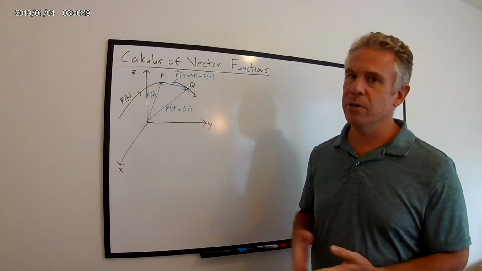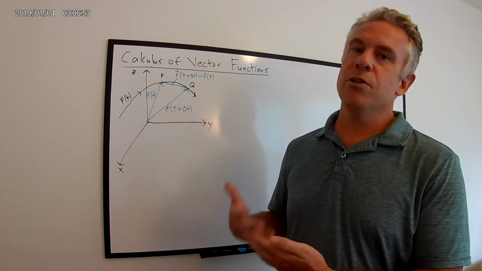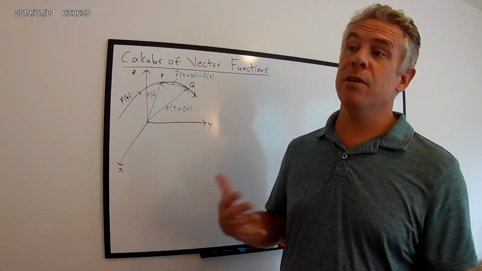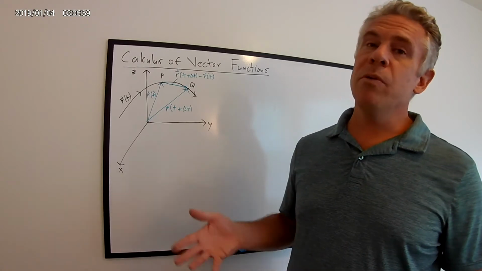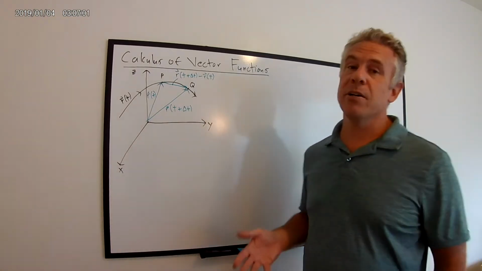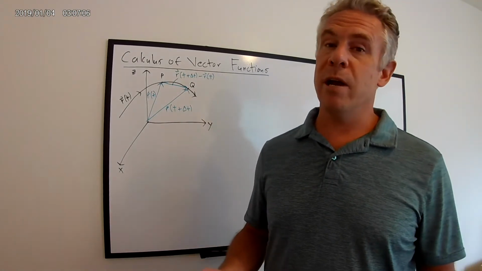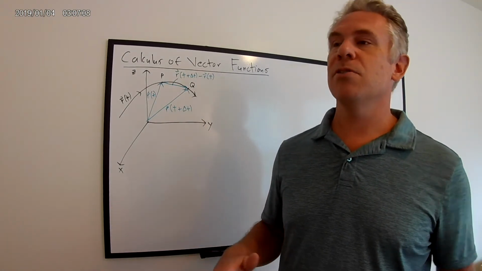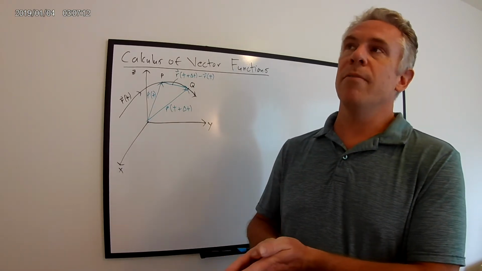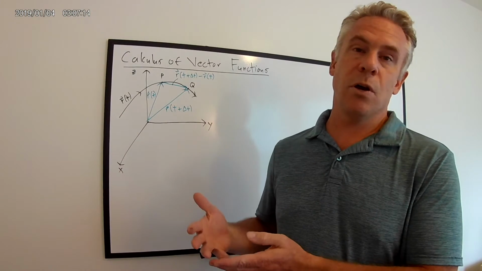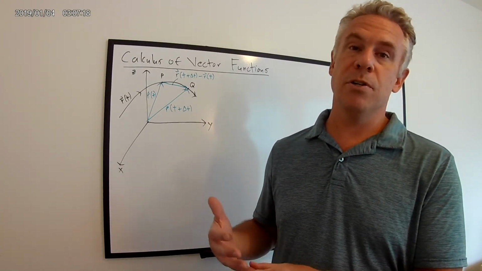Now, most of calculus 1 and 2 dealt with applying calculus to regular functions. So how do you take a derivative of a regular function? How do you take an integral? Well, now we'd like to learn how to do calculus on vector functions. How do you take a derivative of a vector function? How do you integrate a vector function? The good news is the methodology we've already learned is very analogous for vector functions. So this will not seem new to you guys. There's a few small differences.